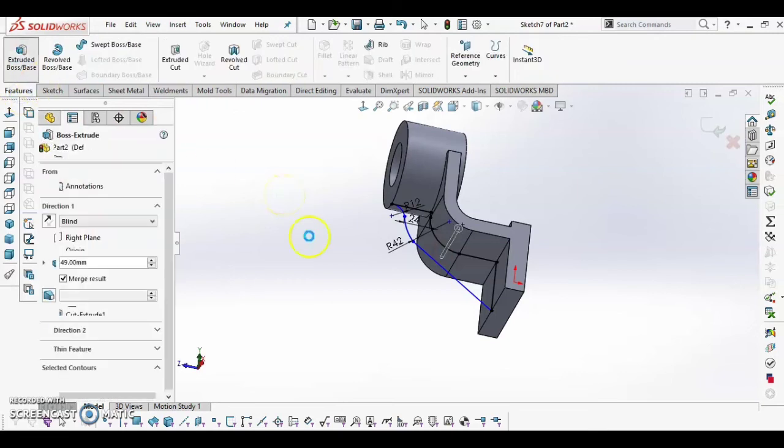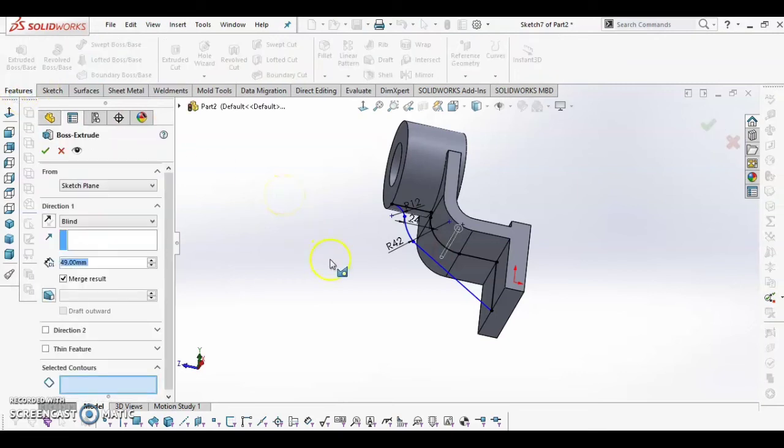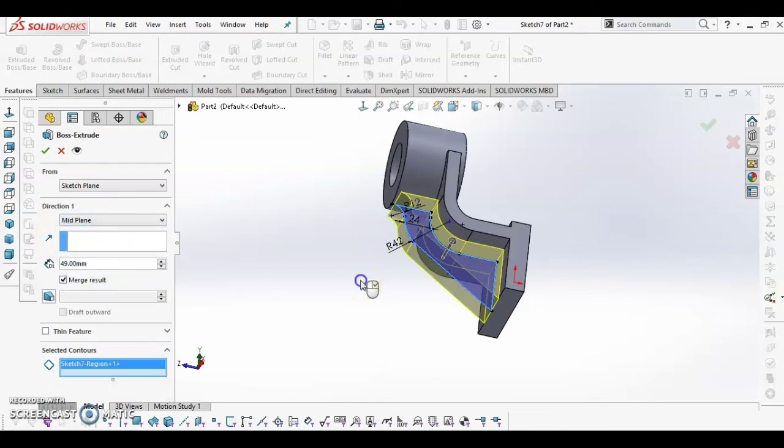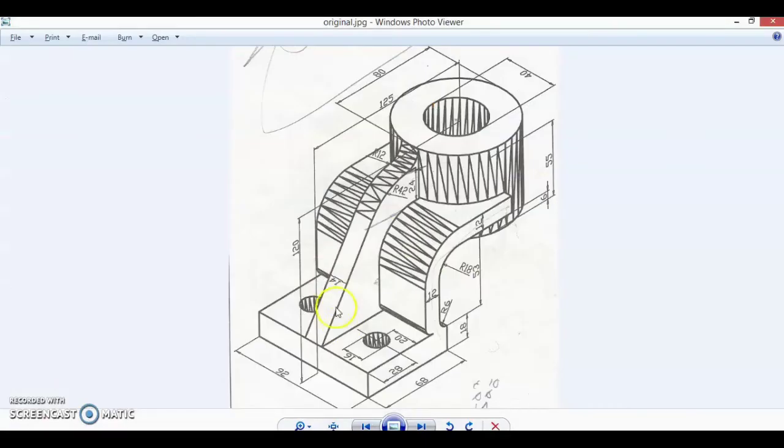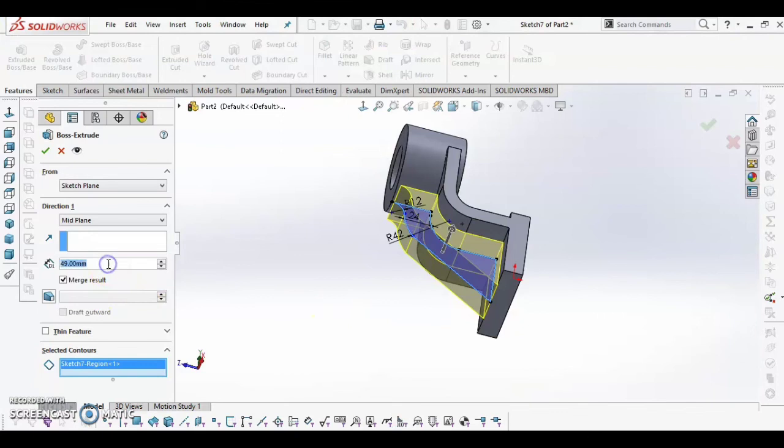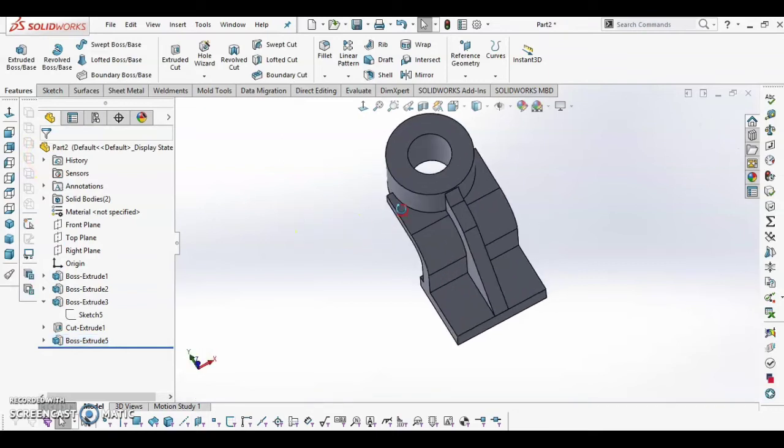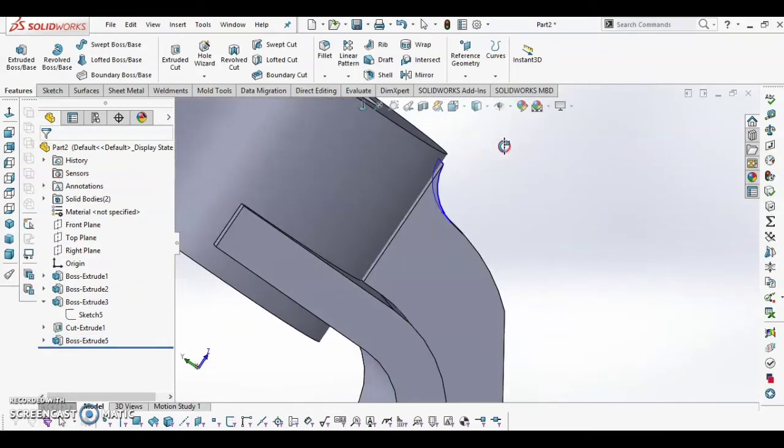Select Extruded Boss and select Contour from here, and then we're going to select Mid Plane, and the thickness of the ribs is 14 mm. So put 14 mm in here, click OK. Guys, here is a zero thickness geometry, so untick Merge Result and let's see, it's completed.